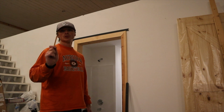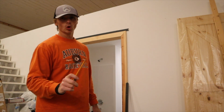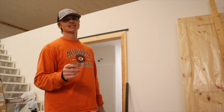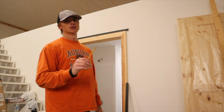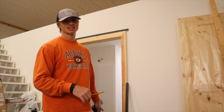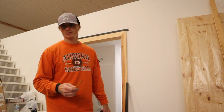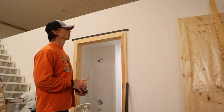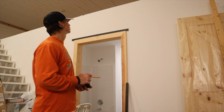I'll be back. So the holes are supposed to be the door plus an inch and 11/16 above. So I was wrong about 2 inches. You don't want a 2-inch gap. It's only about a 3/4 of an inch gap, perhaps below. But it's really gonna be determined by the height for the door. So I need to measure and get my height.